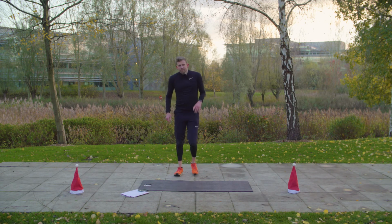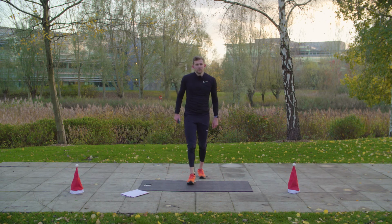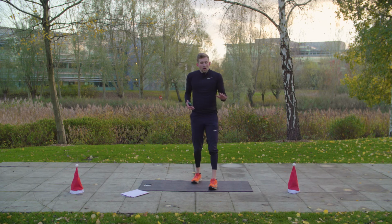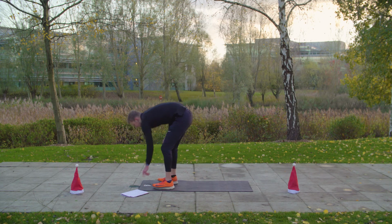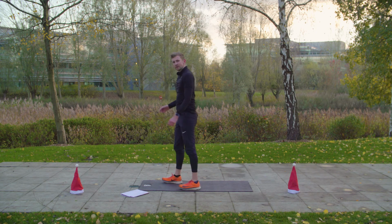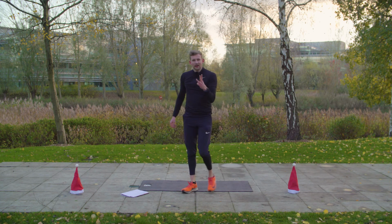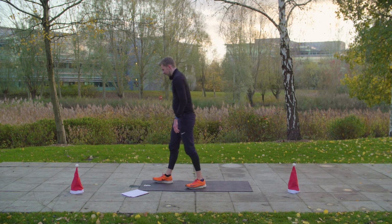Recover. Relax there, guys. Right, what are you saying? It's festive, yeah? It's nearly Christmas. This is a finisher of a finisher. Away from the boxing, into the burpees, okay? You've got two options for the burpees. You squat down, touch your toes, reach to the sky or the ceiling, or come into your box burpees, okay? It's literally 3 rounds, 20 seconds on, 10 seconds rest of burpees, okay?